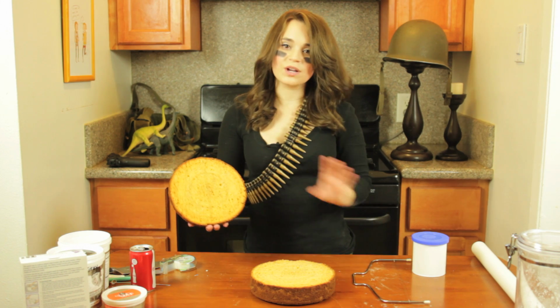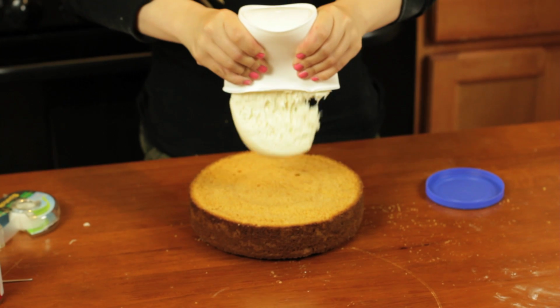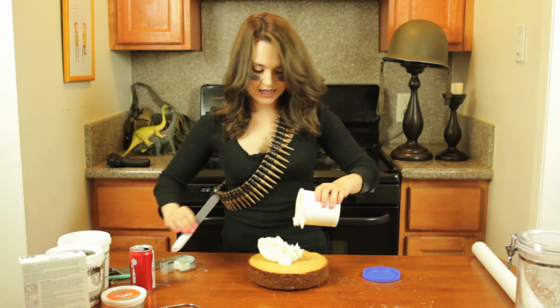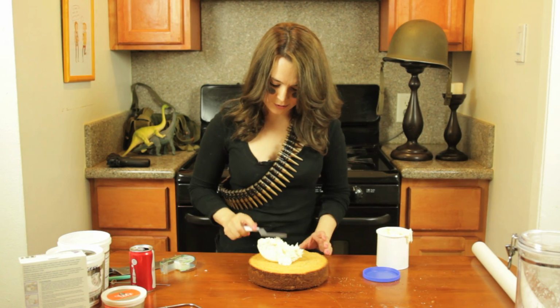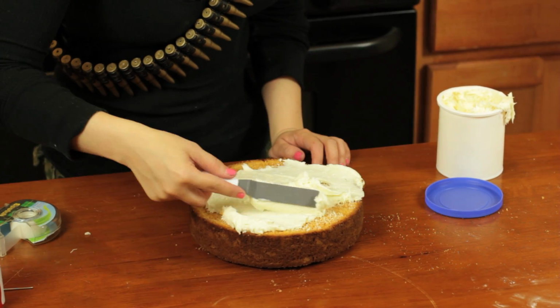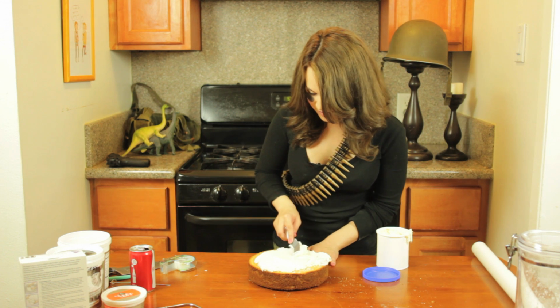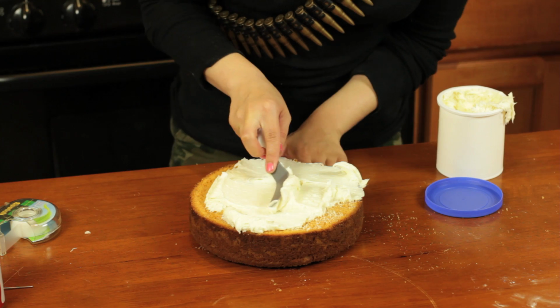And then we are going to frost the whole cake with cream cheese frosting. Just plop it on the top, then take your mustachiola and spread it around. It doesn't have to be perfect because we're gonna put fondant on top of it, so just make sure that all of the sides are covered.